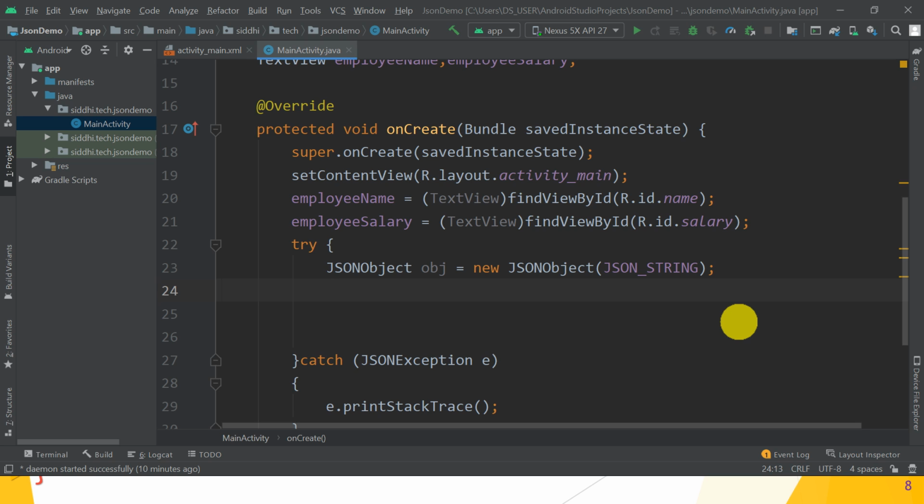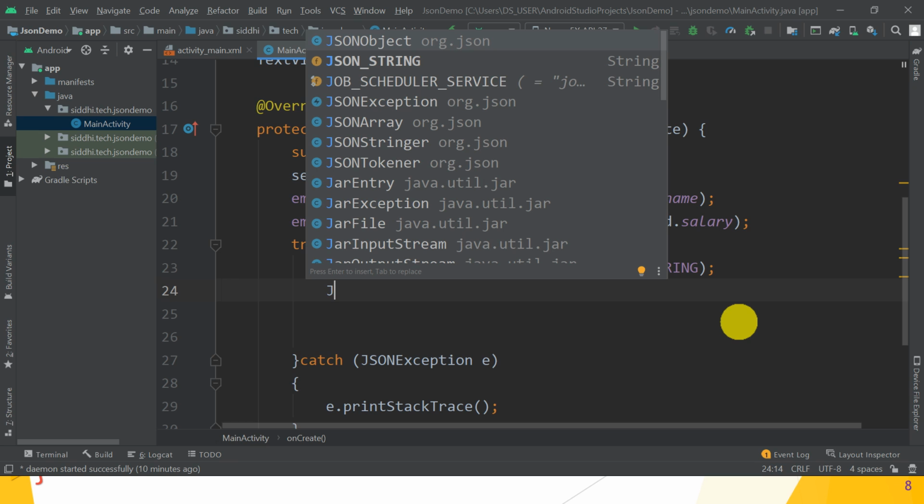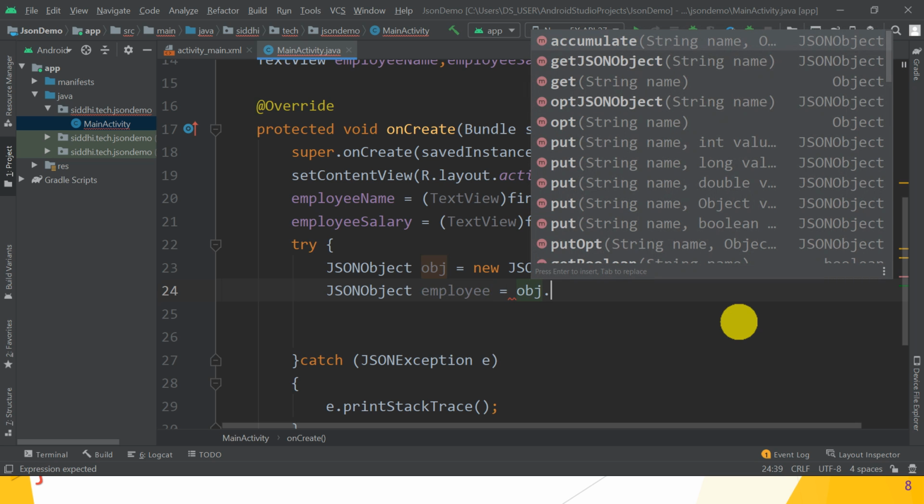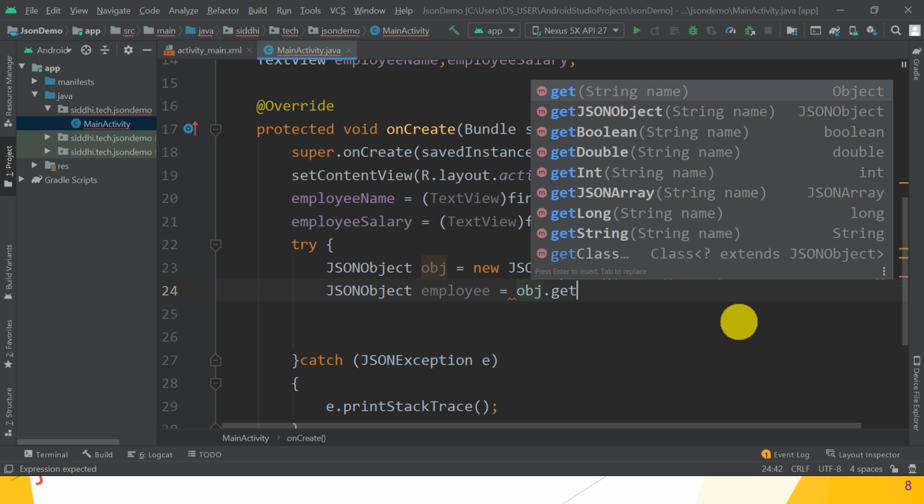So JSONObject employee is equal to object.getJSONObject method. And what do we have to pass? We have to pass the string name. What is the JSON object string name?